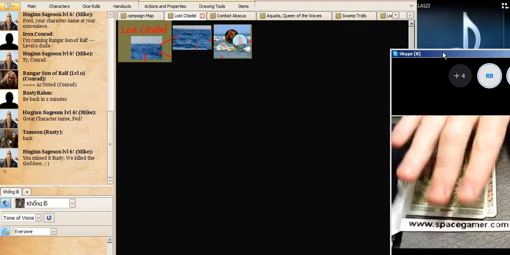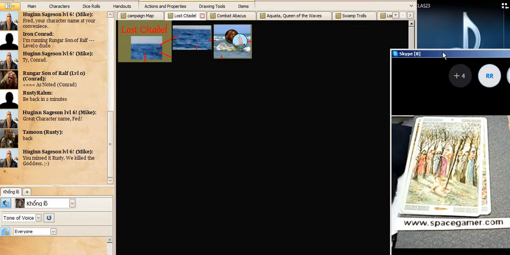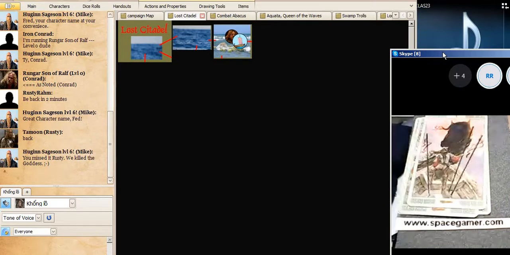Well, Conrad, he's going to make sure that he docks your pay for that, right? And all right, I got you marked, Rusty. I'm going to flip the first card on mishaps at sea, and I'm going to give you a 3, and I will paste it in the chat.